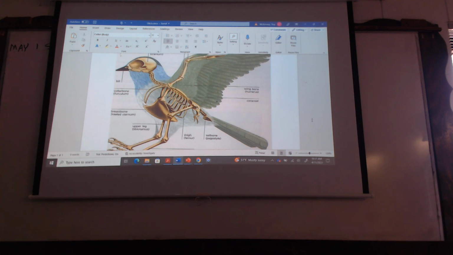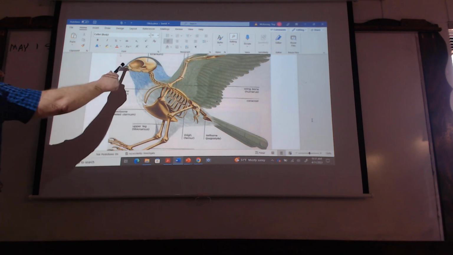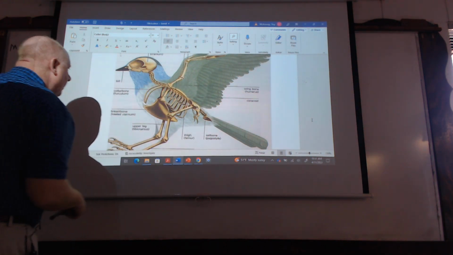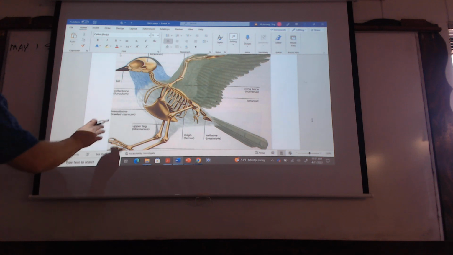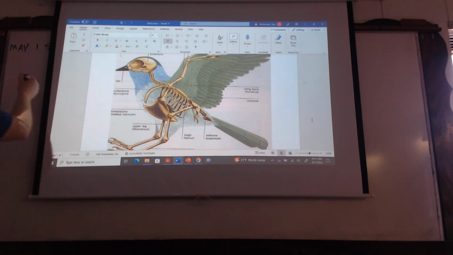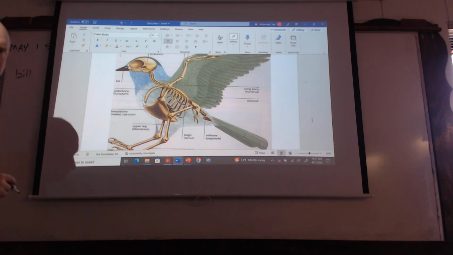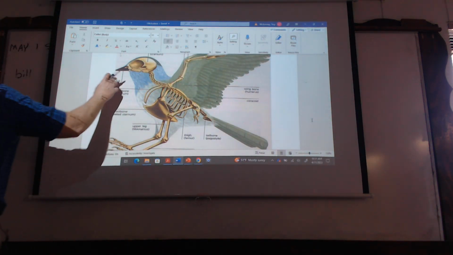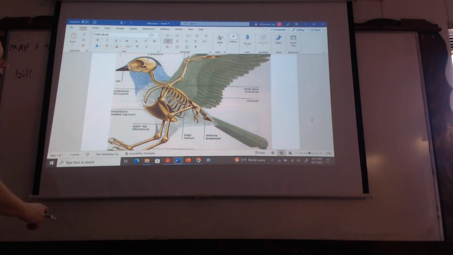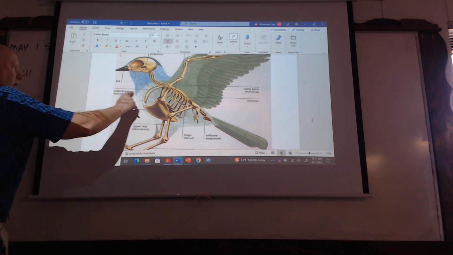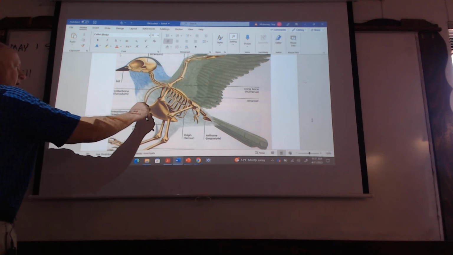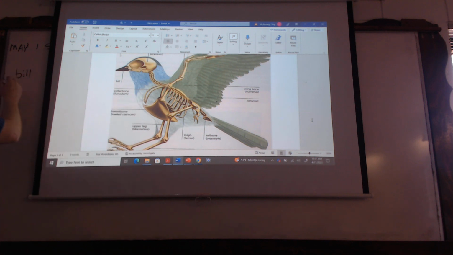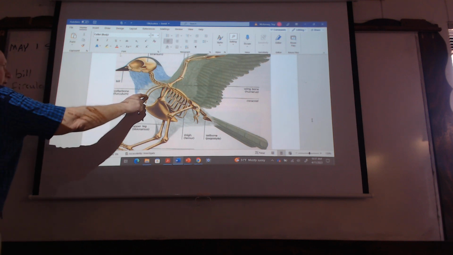So, no surprise, we're going to just start here and go right around the bend, okay? So then, obviously that bill or beak, does that show up on camera? Yep, you can see it over there. Bill or beak is fine, okay? Then what we see here, it says collarbone. I really don't like that term. There's a better one called a furcula. That is this structure right here.